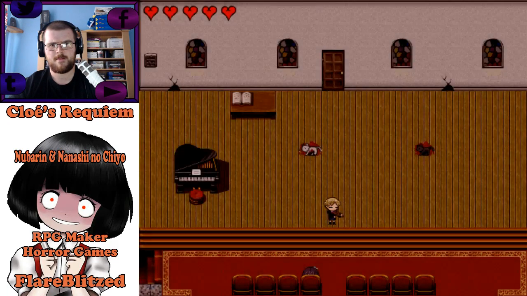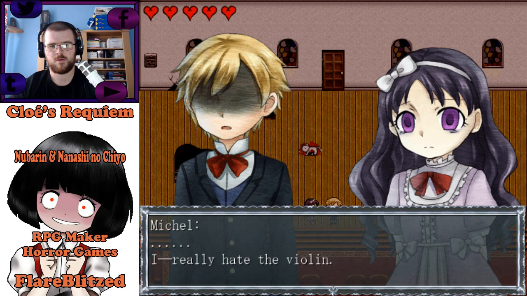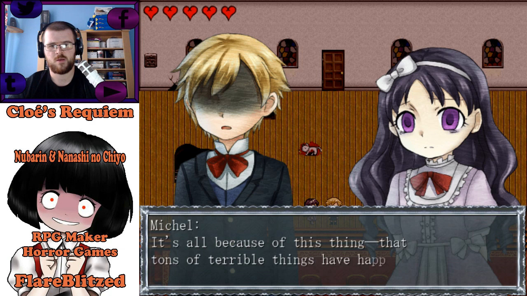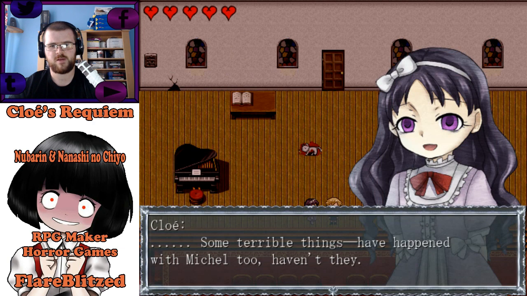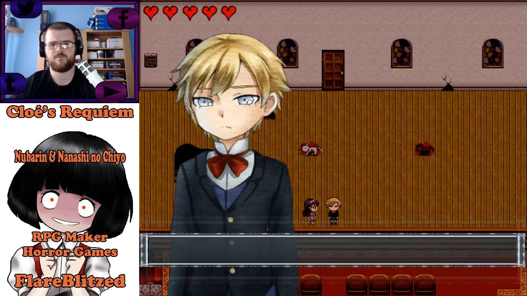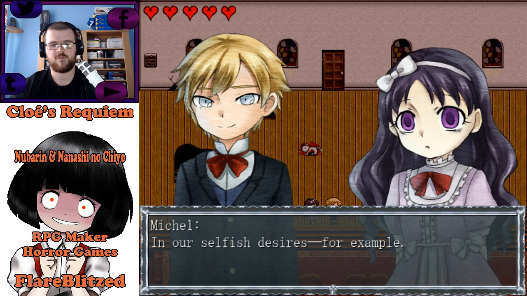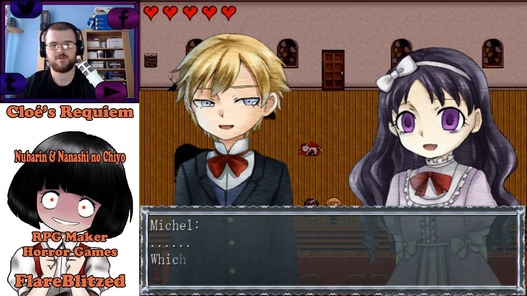Table. All memories. What is it? I really hate violin. It's all because of this thing, but tons of terrible things have happened. Some terrible things have happened with Michael too, haven't they? And with Claw too, up until now, a ton of terrible things. And so, Claw hates herself. You and I are quite alike in some ways, aren't we? Perhaps so. In our selfish desires, for example. Perhaps so. Which is perhaps why I can't just leave you alone.